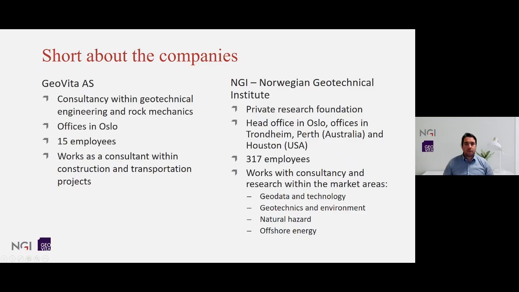First, a short word about the two companies. GeoVita is a consultancy which started up in 1991, and they have their head office here in Oslo. There are approximately 15 employees, and they work with geotechnical engineering and rock mechanics on large construction and transportation projects. NGI is a private research foundation established in 1953 with head office here in Oslo and offices in Trondheim in Norway, Perth, Australia, and Houston, USA. NGI has approximately 320 employees from 40 different nations and works with both consultancy and research within the market areas of geodata and technology, geotechnics and environment, natural hazard, and offshore energy.